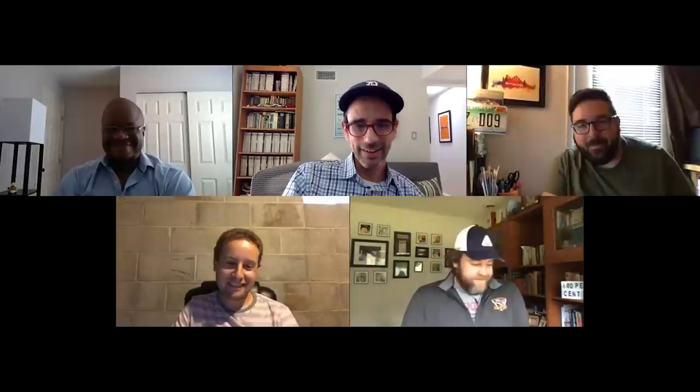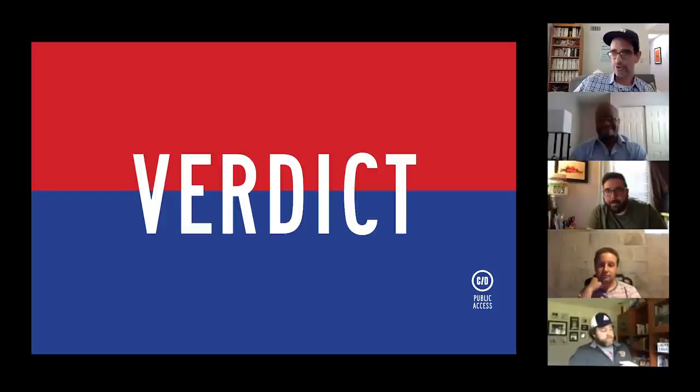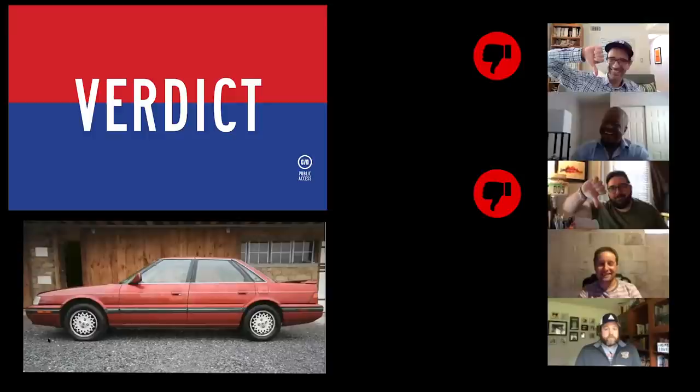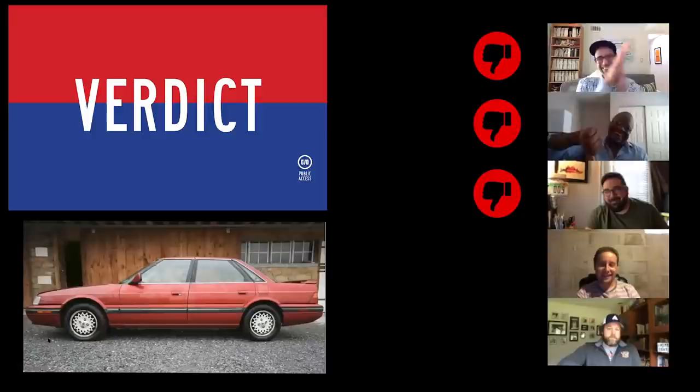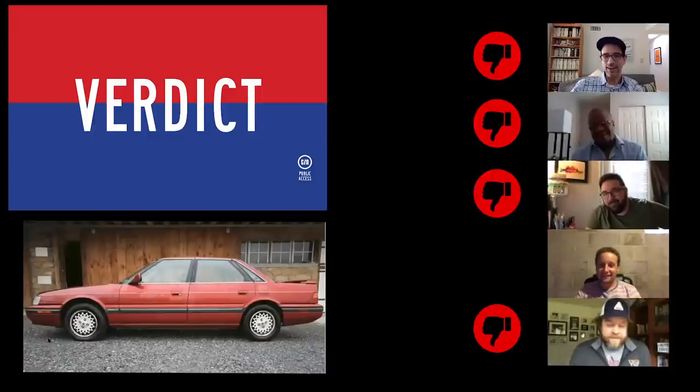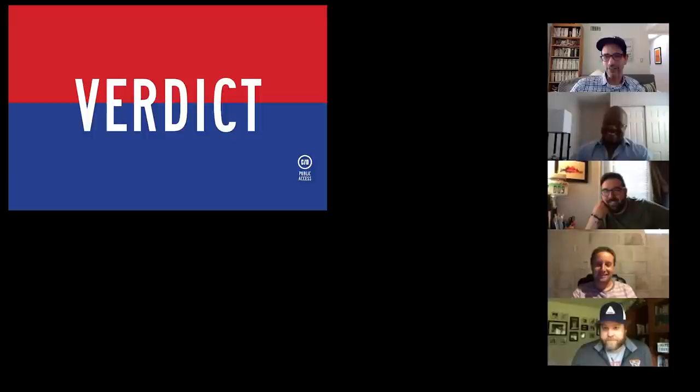The verdict segment begins. Joey nominates his Sterling 827. The group votes thumbs down — Jonathan notes there's a reason Sterling is an orphan. Casey agrees with a thumbs down. Joey mentions he would have given the manual fastback a thumbs up, but it already sold. When asked his favorite of the day, Joey is stumped — the cars are blurring together.